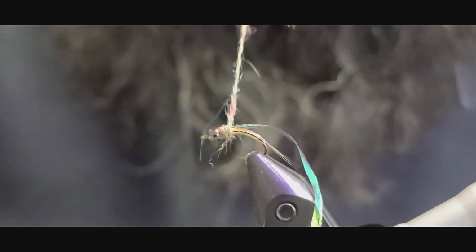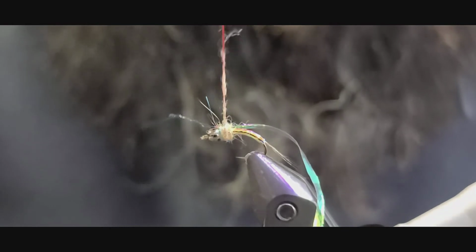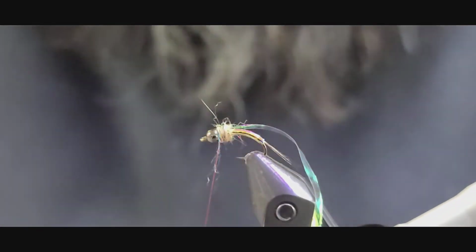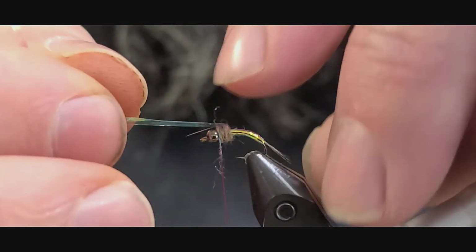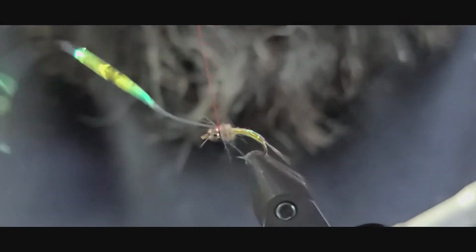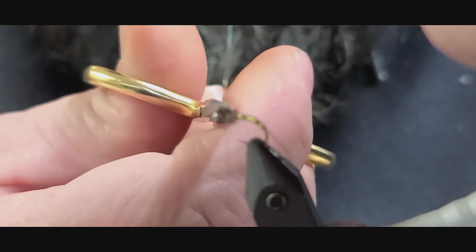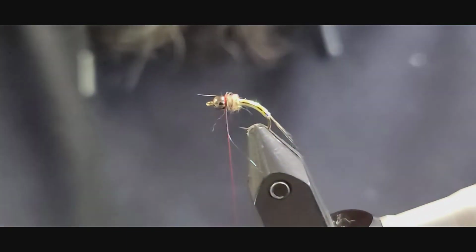You want to leave just a smidgen of room right behind the bead so you can have that nice red collar that the thread's going to make. So just get this secured in, pull on it good, pull it back here, wrap in front and behind. Now you're good to cut that off.